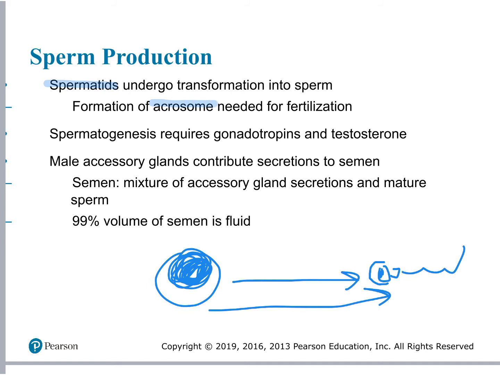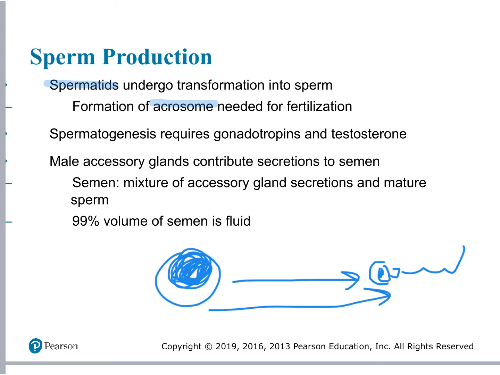So the acrosome is a sac of enzymes on the very head of the sperm cell. And these acrosomes are going to burst upon contact with the egg cell. The egg cell, after it's been ovulated, has a whole barrier around it called the corona radiata. So the sperm cell has to get through the corona radiata just to get to the outer cell membrane of the egg cell. So that's what the acrosome is for. It'll break down the corona radiata.